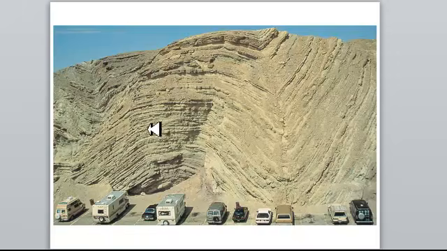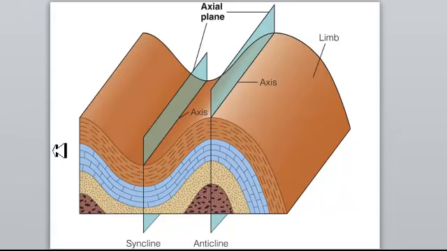So here's a picture of some folds in rock. These are sedimentary rock layers. You can see the layering, but the rock layers aren't horizontal, they've been folded. Here's a trough-like fold, we call that a syncline, and over here on the left we have an arch-like fold, and we call that an anticline. So these synclines and anticlines are formed down in the crust in solid rock because the rocks have been subjected to this squeezing stress. Squeeze the rocks from the side, you can deform the rock layers into these folds, anticlines and synclines.